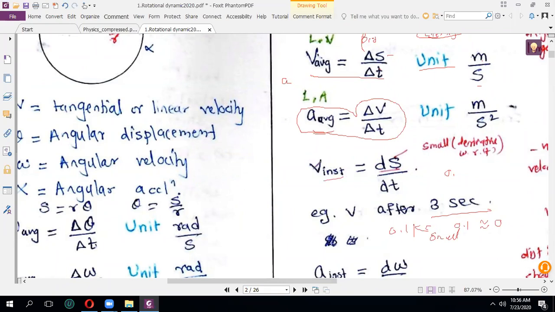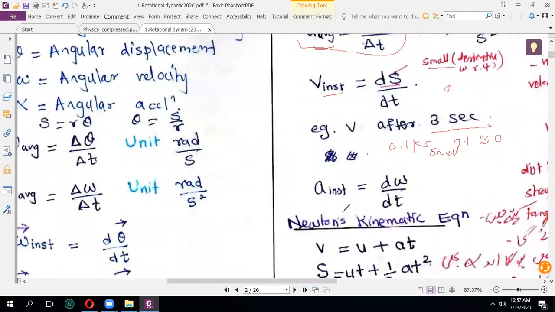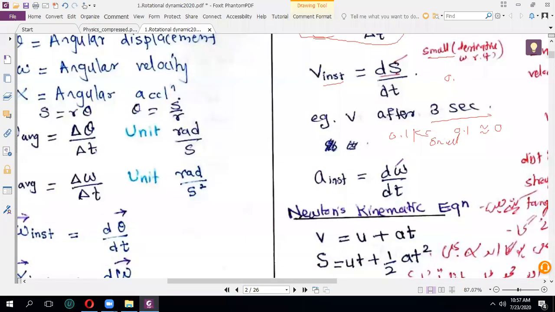Okay. So V instantaneous, what is the formula? Distance upon time. Why am I representing it here with small d? This small d represents the small change in distance upon small change in time. Okay. So we can find the formula of acceleration. Same, instantaneous acceleration is small change in velocity. Sorry, here omega is there. Small change in velocity upon small change in time. In mathematics, how to represent this? Change in velocity with respect to time. This is the way of reading this.